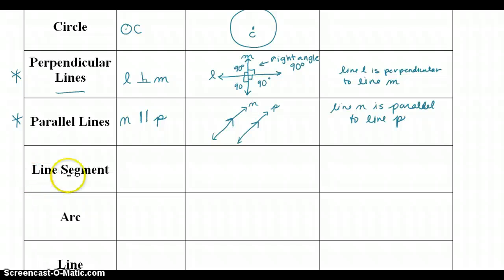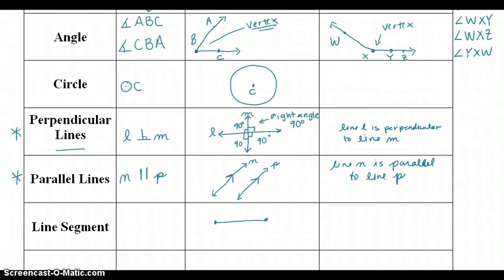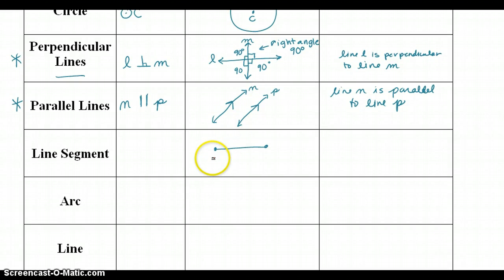Mathematicians aren't very creative, so if you're talking about a line segment, a line has arrows, but a line segment has endpoints. Any time we have a point, notice our circle had a point in it, and our angles had points. Any time you have a point, they're labeled by a capital letter. We'll call this point D and this point E. That's a line segment. Mathematicians aren't creative, so they would say DE, with a little segment over the top. Just like your angle, as long as your endpoints are there, these are called endpoints because they're at the end of your segment, you could rewrite it the other direction. E to D is the same thing as D to E.